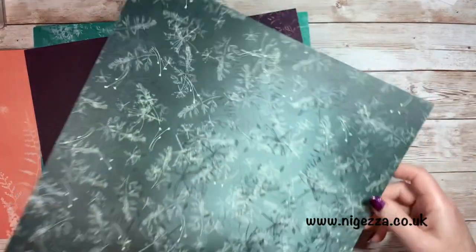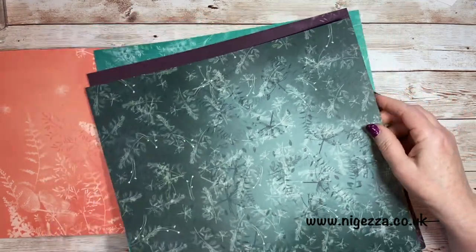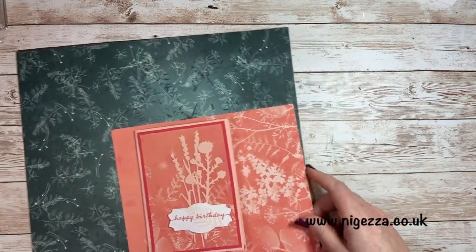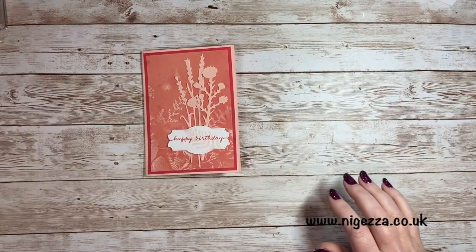And then there's the Evening Evergreen, quite plain on that side. Very, very busy on that side. So this is beautiful paper. So I was very pleased to get some of that. And my delivery is some new 12 by 12 paper storage, which needs to hurry up and come because I need to put it away. So yeah, so that was what I made.